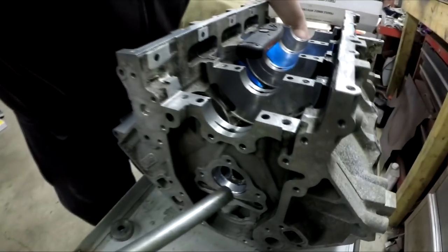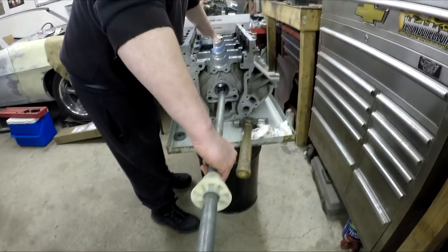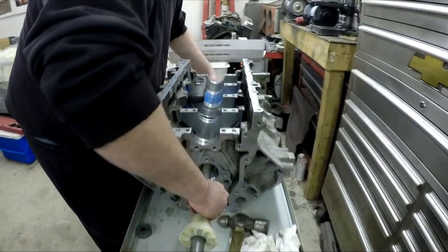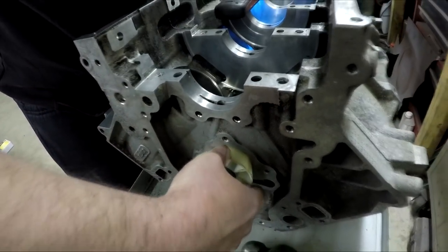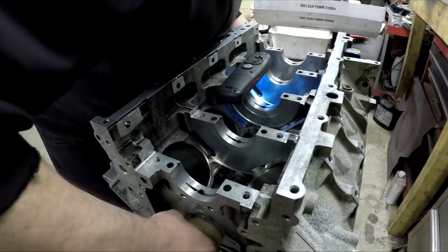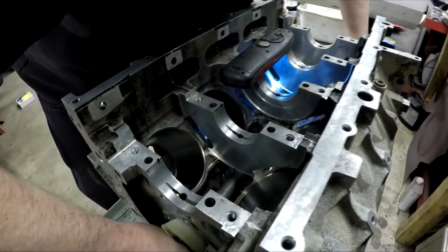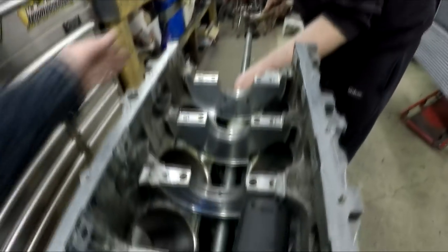Here's where you want to be careful and not ding the other bearings. The tool has this alignment cone so you make sure you're hitting the cam bearing flush — square, in alignment. Like Clayton was saying, you want to be really careful at the end too when installing the cam so as not to ding up the bearings. You want them to be as smooth and nice as possible. Once you've got everything lined up, it's time to hit it with the big hammer.